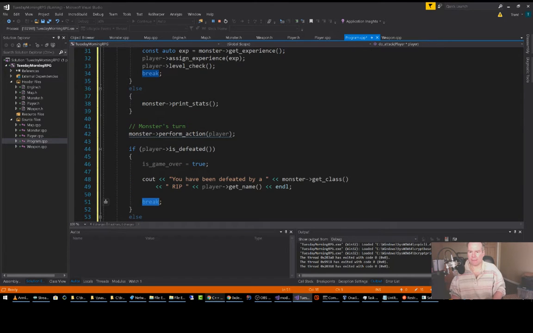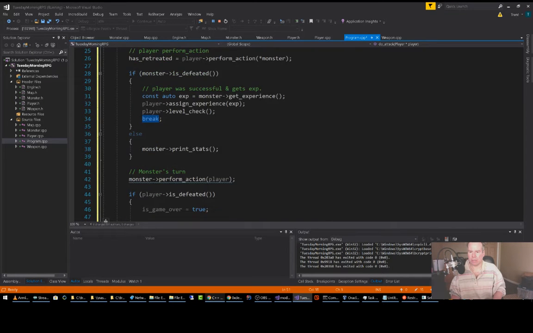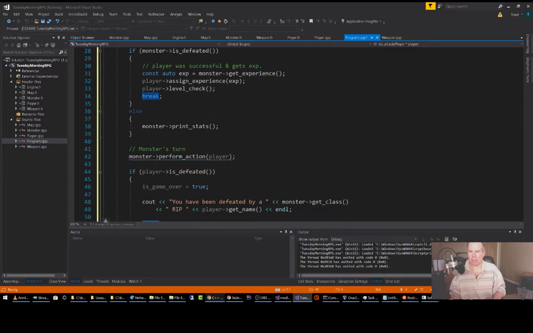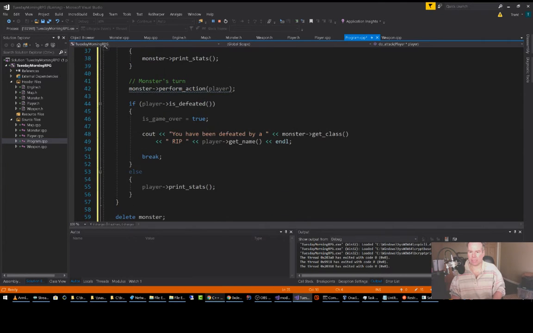Break. What are we breaking out of? Our while loop. You know, we could remove the else clause. That's fine, but we'll leave it. What does perform action return? It returns a Boolean. Oh yeah, that's fine.